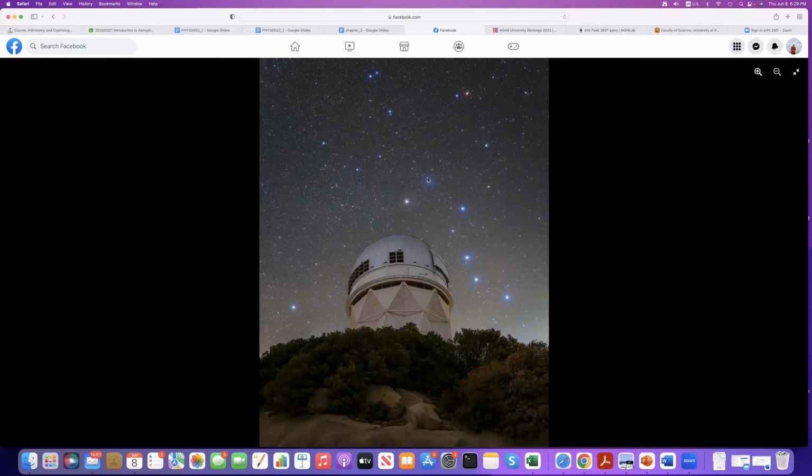I guess all of you have heard about the star Polaris, right? Now, how do we locate the star Polaris from this picture? Once you locate the Big Dipper asterism, you locate these two stars right here. If you draw a straight line in the downward direction up to here, this is where you have the North Star. You can see the North Star is right here.